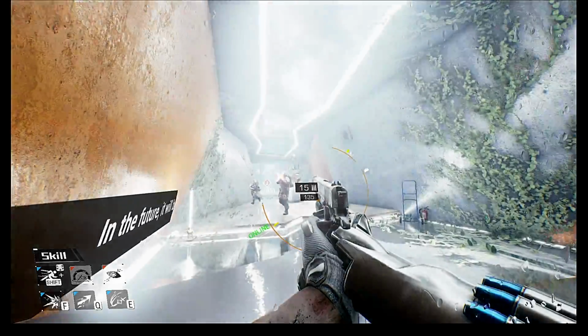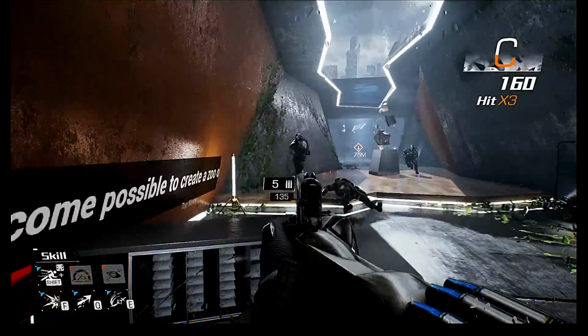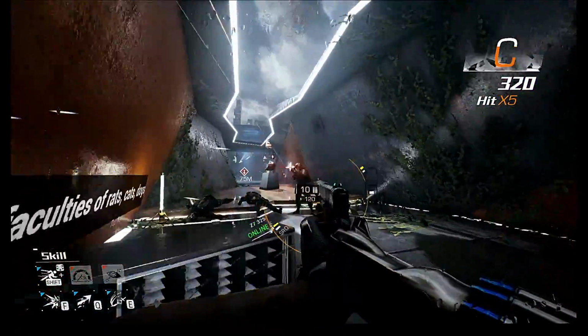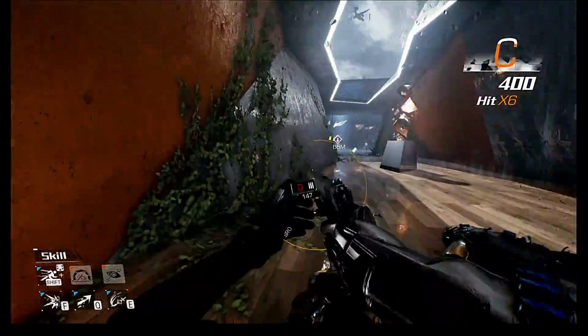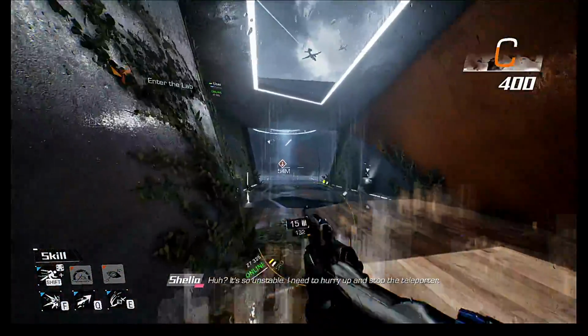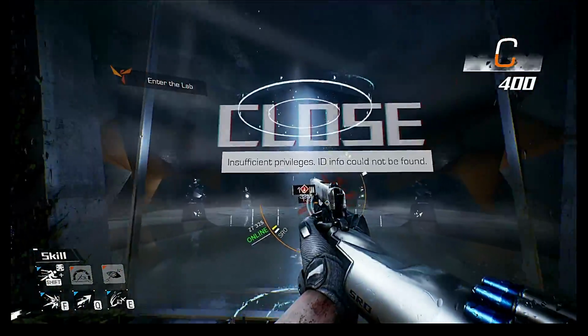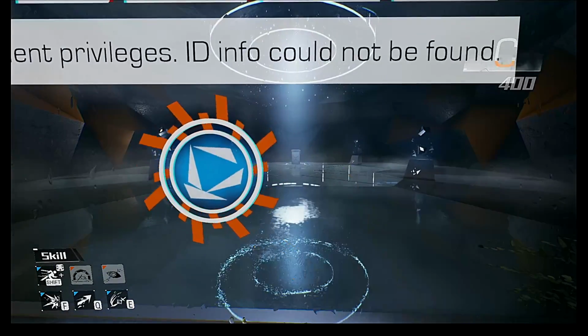Okay. Ooh, what's up with that lag? How do I crouch again? I think it's C. Yeah, there it is. It's so unstable. Close. What does that mean?